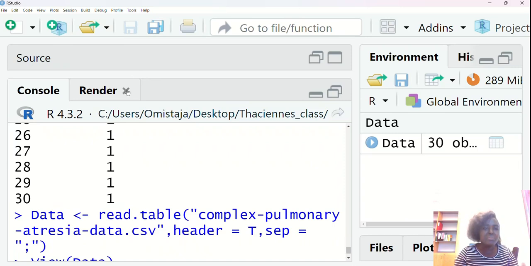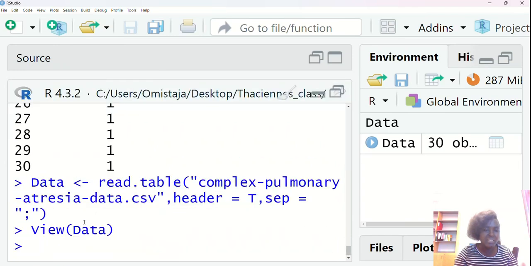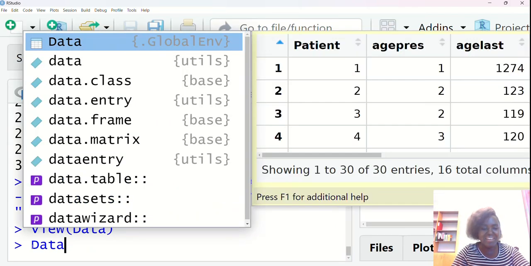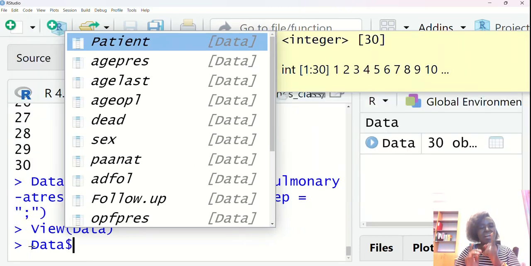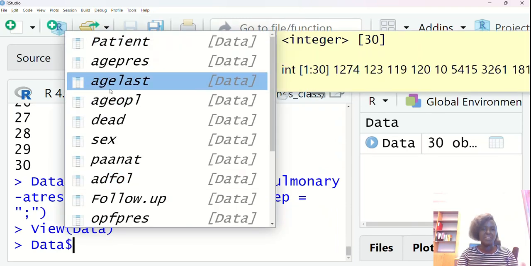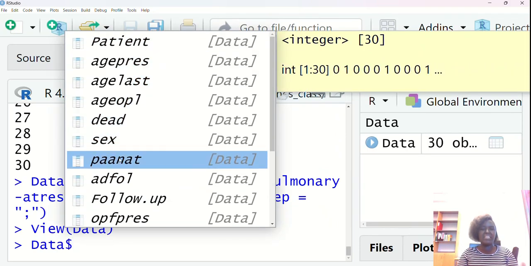Let me close this reader, and then here, if I want, for instance, that function, I can click write data. If you remember, we use the dollar to access the variables in a data frame, because the data that we have already imported is saved as a data frame. Then if we use this dollar sign, we can choose which value we want from the variables that are in our data set.